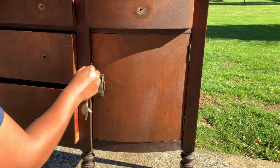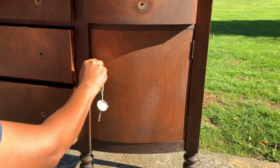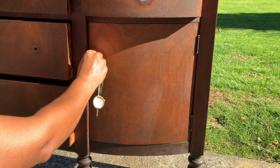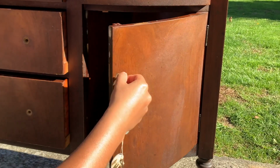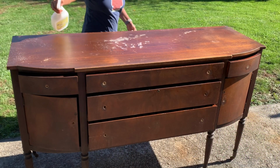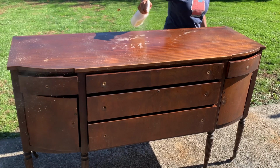Every time I buy a piece with a keyhole, they never come with the key. So I was really surprised to see a set of keys for this piece, and guess what, you guys? They actually do lock. They lock the two little doors that open in the middle drawer. And I'm not sure, maybe this is just to hide alcohol. That's what I would use them for. But anyway, let's go ahead and get to cleaning.